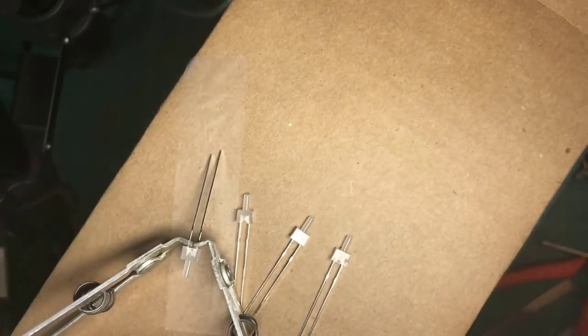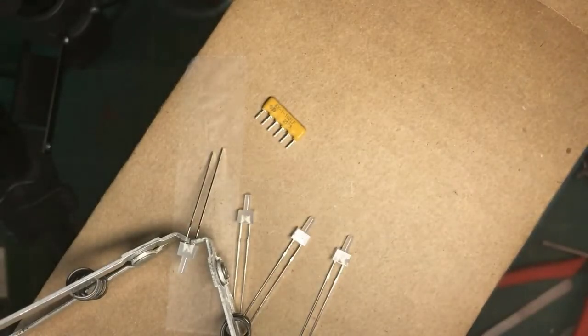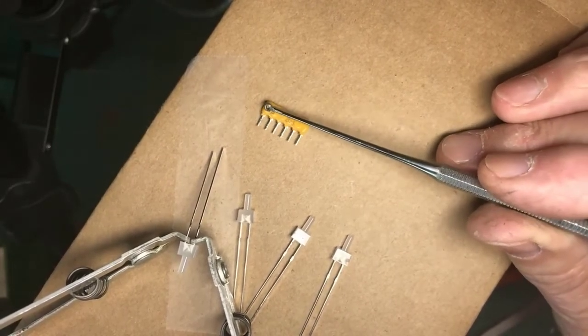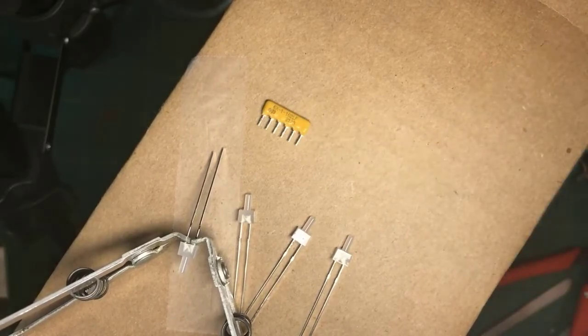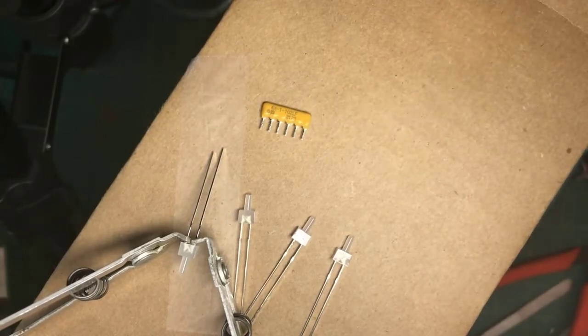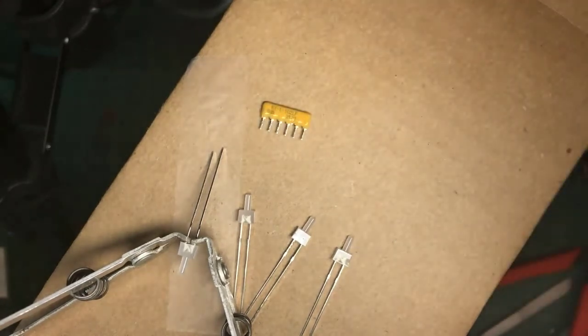I'm going to move these guys in here and work on them, move the locomotive out of the way. Now, you may remember, we have to have a resistor in series with each light emitting diode. You can't put two of them on one resistor. You have to have one resistor per. And what you see here is a collection of 1,000 ohm resistors, 1, 2, 3, 4, 5, going to a common terminal out here at the end. I'm going to connect the blue wire to this. That blue wire will provide plus 12 volts to all the other pins.